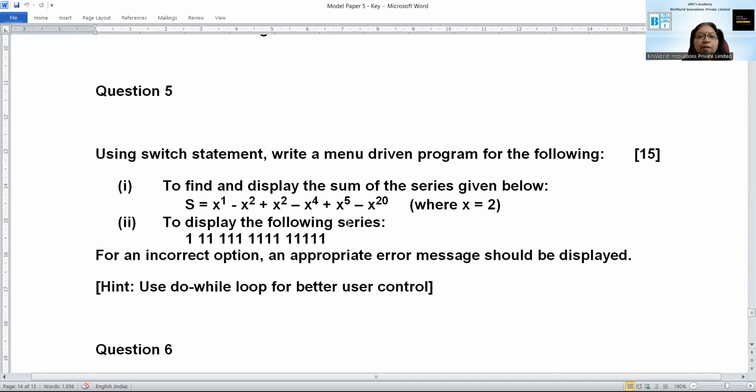So now break, that should be the last one, and you have to display it. So sum of the series is equal to whatever value you are displaying. After that, give break and then go to the next case. See, this is 1, 1, 1, 1, 1, and 4 ones and 5 ones. It is nothing but a pattern but displayed in a single line.